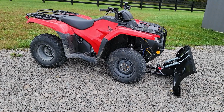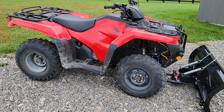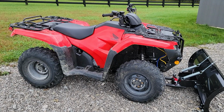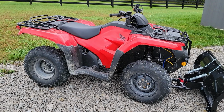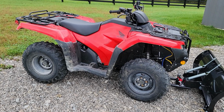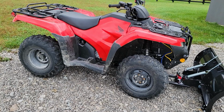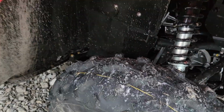I used just about every tool in my toolbox, spent probably 2 hours doing just that part. I spent 2 hours getting 4 U-bolts through the frame, through the skid shield, where the holes needed to end up being, and then through the mount, and then putting everything on there. It's one of those things that's hard to explain, but once you start to try and do it, you realize that you really need an extra set of hands, or you need to be an octopus to be able to do that. In concept, it's not hard, but in actuality, when you try to do it, it becomes pretty difficult.